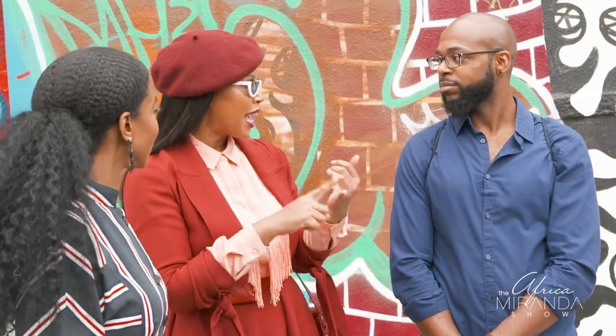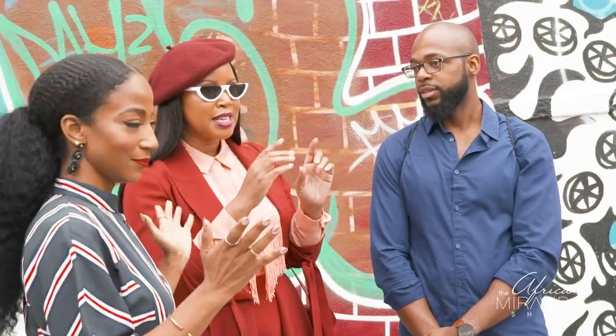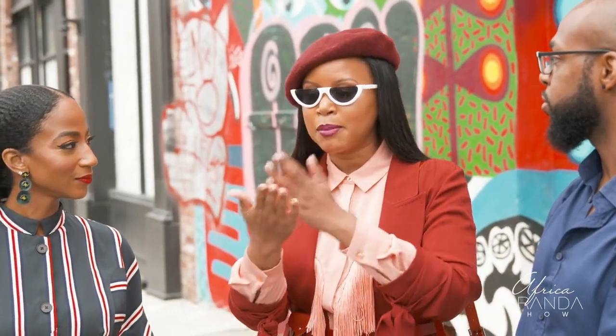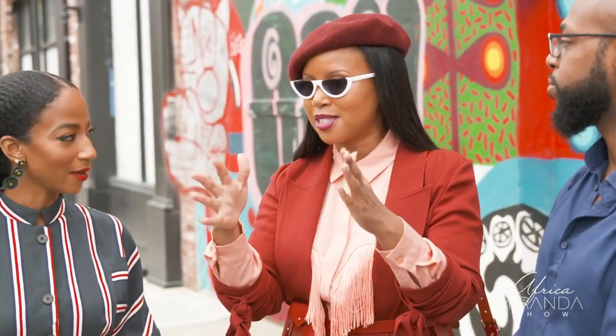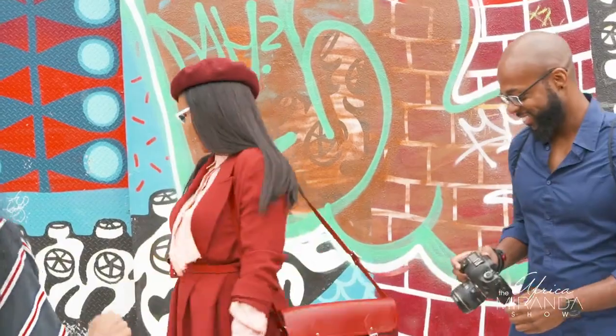But also lighting comes into play, right? Grid lines. I think everybody's smartphone has grid lines, and knowing the two-thirds rule. Literally hand somebody your phone and make sure I'm two-thirds in this space so I have enough room around so I can do the Instagram crop or whatever. And all that good stuff. So you've got your tips. Now we're going to get into these photos and get on this wall. Let's do it.